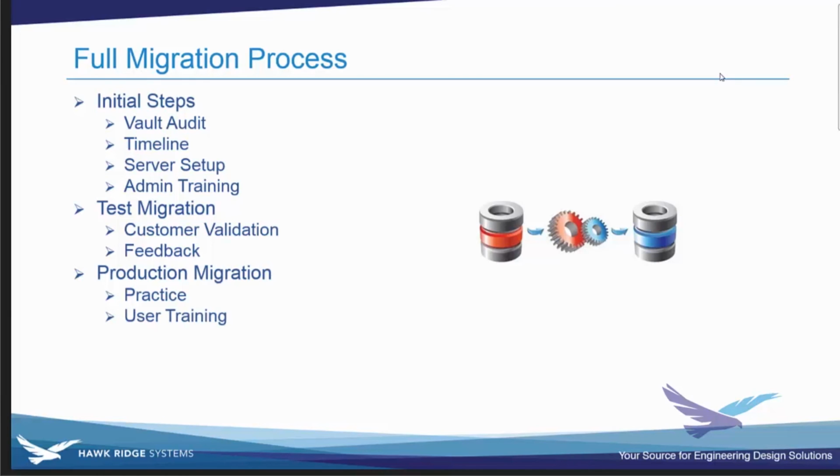And once that production migration is actually completed, then we can do a user training, which, as opposed to the admin training, the user training is much simpler, and it's talking about just general use. How do you get inside the PDM environment and work effectively? How do you check out documents? How do you get previous versions of documents and move files through the workflow? And both the user training and the admin training are something that Hawkridge Systems offers. And if that's something you are considering as part of that migration process, again, contact us and we can talk about scheduling those trainings.